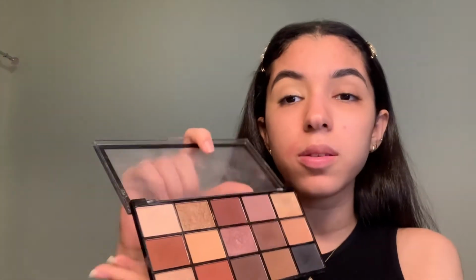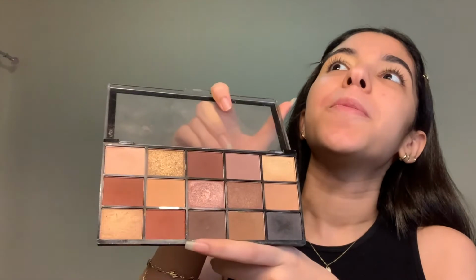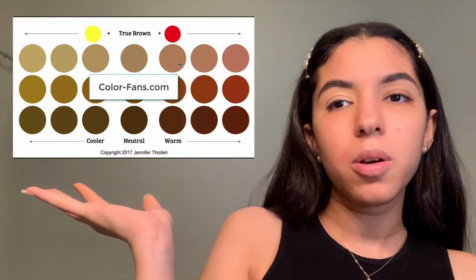And then next, I'm going to use this eyeshadow palette. This is the Revolution one. It's my favorite eyeshadow palette. It literally has all shades of browns. Well, basically not all shades of brown, but enough brown shades. And the first thing I'm going to use is a warmer brown color as my first color, and I'm gonna put a chart so you guys can see the difference between brown shades.